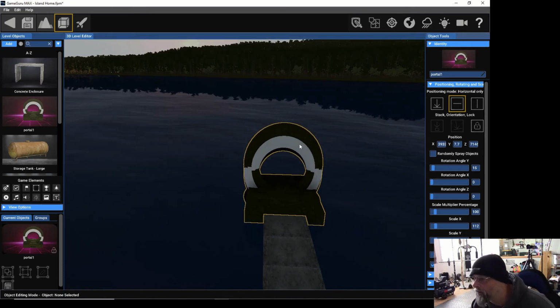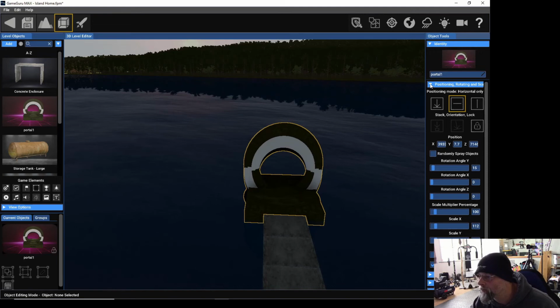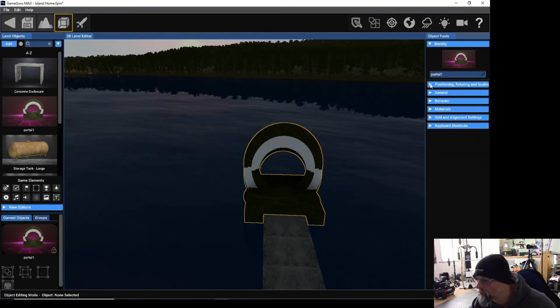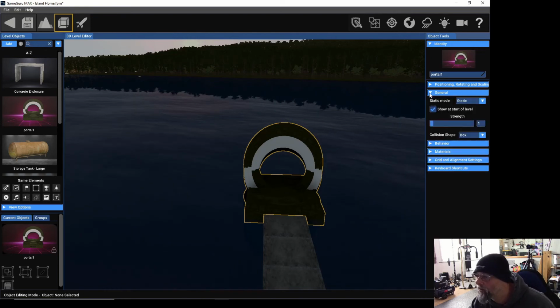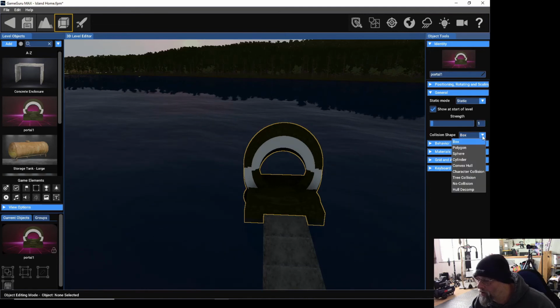Should be pretty good. All right, I can change the positioning now. Now we're going to go down here to General. And it is static, part of the environment, which is good. That's what we wanted. Collision shape though, we need to change that, and we want to change that to hull decomposition.